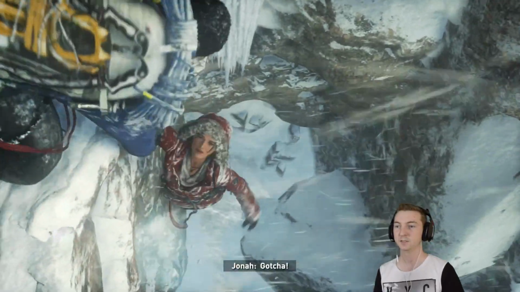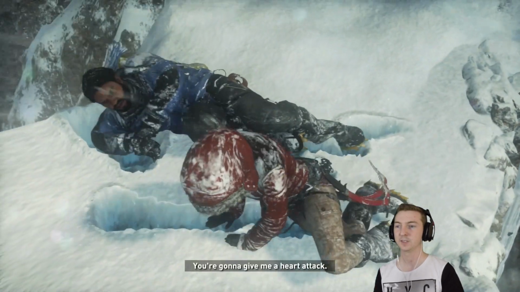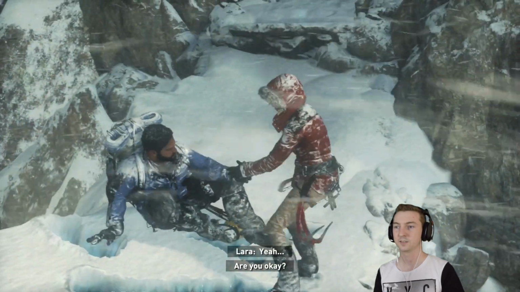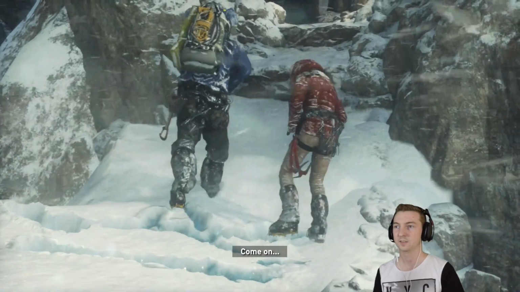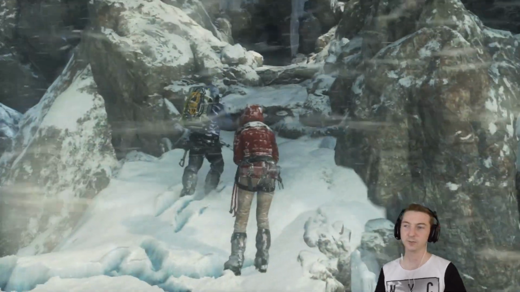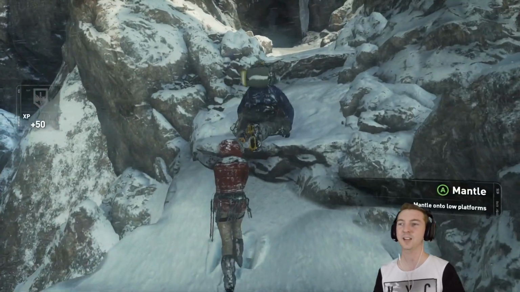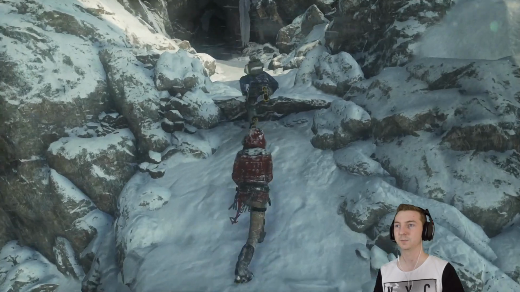Catch me, Jonah. Shit, Lara. You're gonna give me a heart attack. Are you okay? Yeah. Come on. Of course I'm okay, it's the start of the game. If I wasn't okay, that would be really bad. Although, they started the game off with you in a bad position.